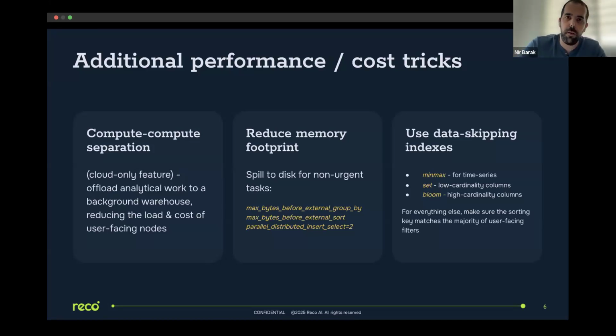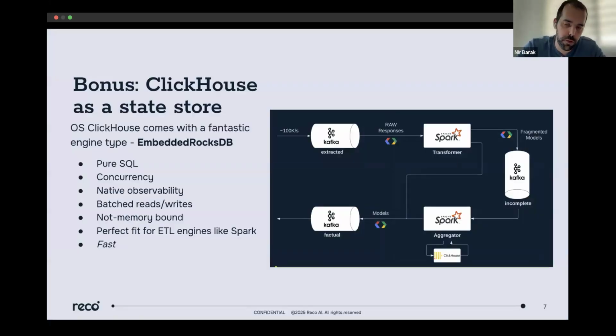And I hope I have a couple more minutes because I have a little bonus slide. We use Spark, which I assume most of you use something similar, if not Spark itself. And we store our state in Spark. So you have real-time data coming in, and you usually want to be able to see what state, whatever event came in. If you've had some before, you want to be able to do some basic aggregation before you push it forward.